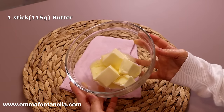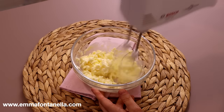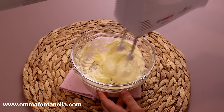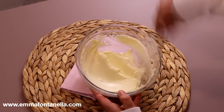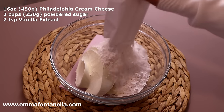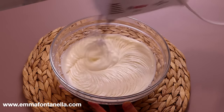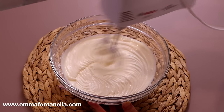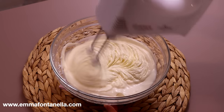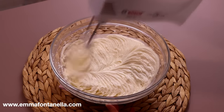Allow these to cool completely and we're going to make the frosting. I'm making a cream cheese frosting as it pairs really nicely with the lemon, red velvet, and cookies and cream cupcakes — but you can make whatever frosting you like. Start by mixing room temperature butter and cream it for about a minute to get rid of any lumps. The trick to stiff, pipeable cream cheese frosting is to use very cold cream cheese and super soft butter. In another bowl, whip the cream cheese with powdered sugar and vanilla for about 30 seconds — no more — to keep the cream cheese as cold as possible. You'll see it go from stiff to almost runny as the powdered sugar draws out the water. Then very quickly add the butter all at once and mix as fast as you can. The mixture will thicken within seconds and it's like magic — or just science.